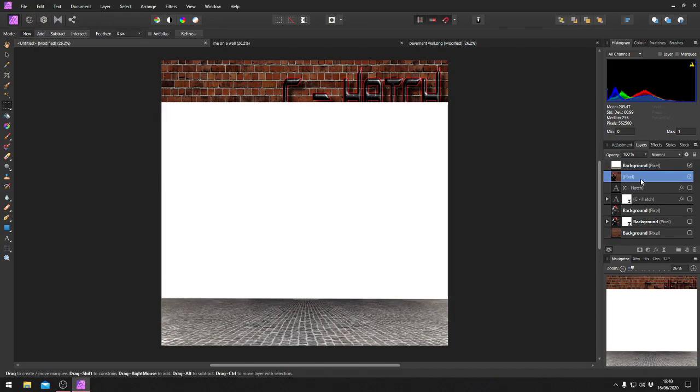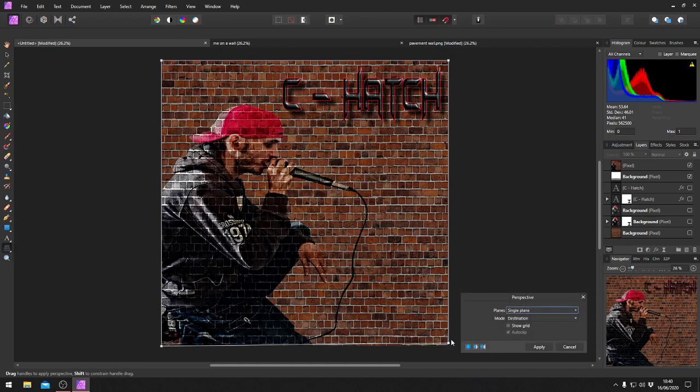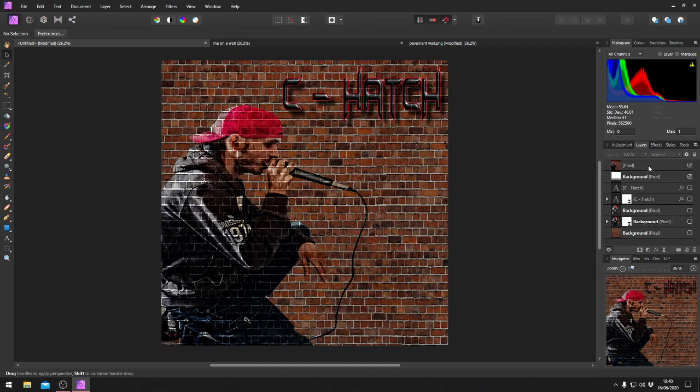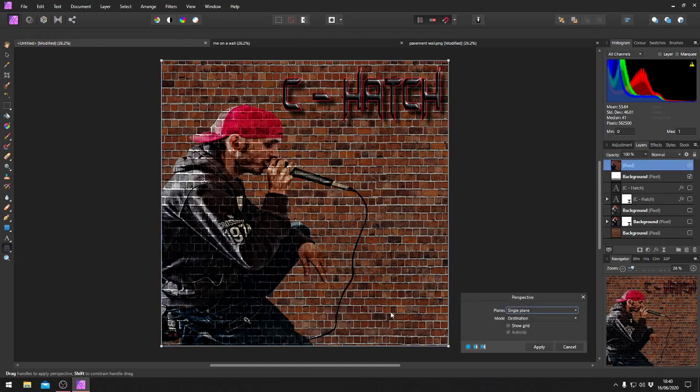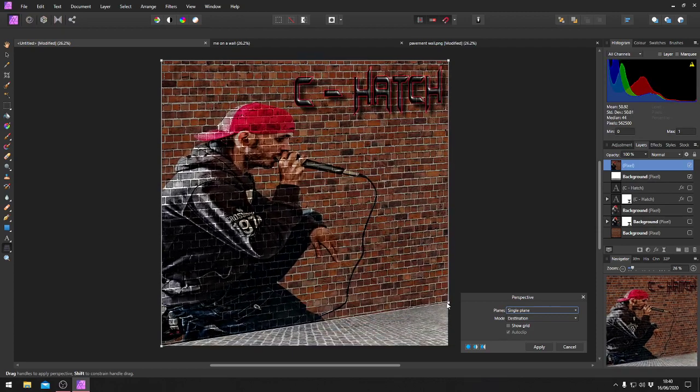What's that top here? It is brilliant, perfect. Right, so now we need to move that up one. So what we need to do is select the perspective tool, the perspective tool on the image, there we go, right.